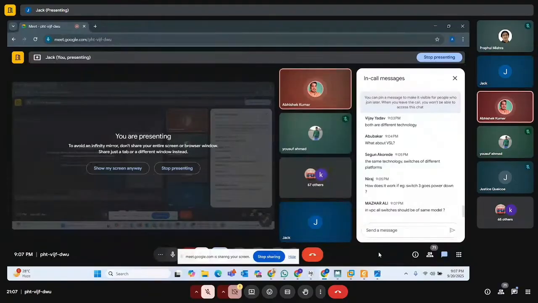Sir, I was just lost. My question was, sir, the power source will be one only, right? In the data center, I'm just asking. And we have the redundancy of the power socket in the Nexus switch. So what does it mean? If the power source goes down, then the switch will also go down. Is it right or wrong?